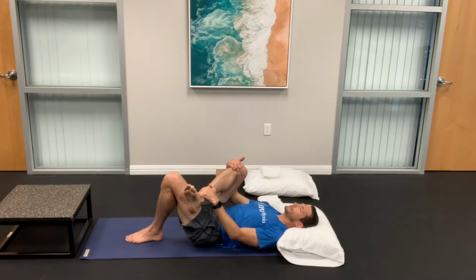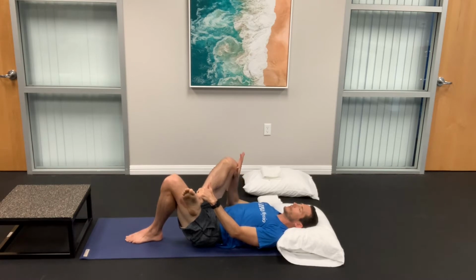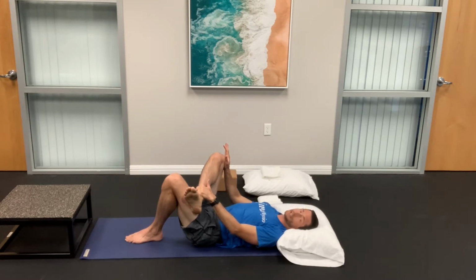A theme I'll come back to is isolating the stretch to where we want it, not using the low back as a bailout. So in this case, you want to be feeling the light stretch through the outer hip. For some people, they get more of a stretch if they push the opposite knee away. And for others, you might feel a stretch in both. It just changes the dimension and where you feel it. That's fine, you can do either. Just continue to integrate that pelvic rock, flattening and arching the back.